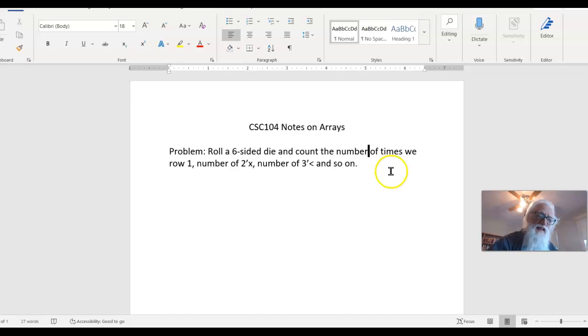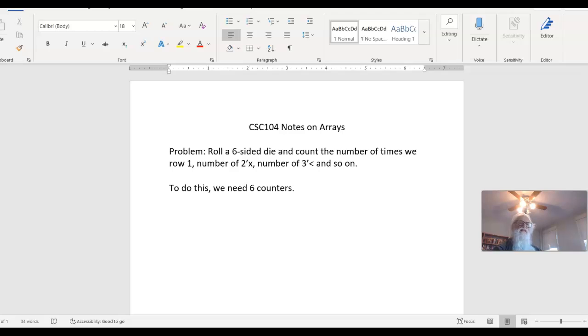Well, we need 6 counters. I don't want to name things 6 different names.